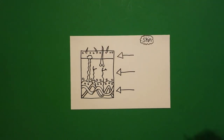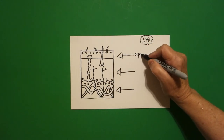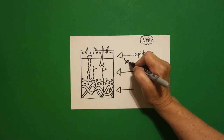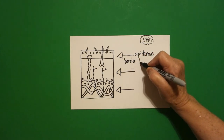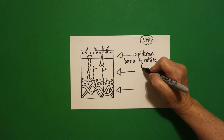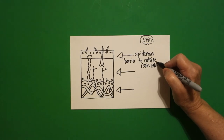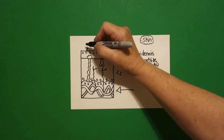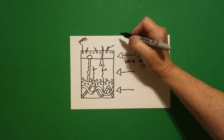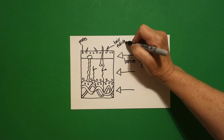So first off, we've got three layers to our skin. Layer number one is the epidermis. And that is the barrier to the outside. So anything that could come in and mess up your skin blocks it. And this is made up of skin cells that are always shedding. Those are those little things. These are called pores. Okay? And these are hair follicles. These are all happening on the first layer, okay?